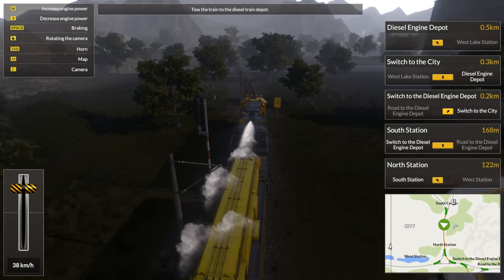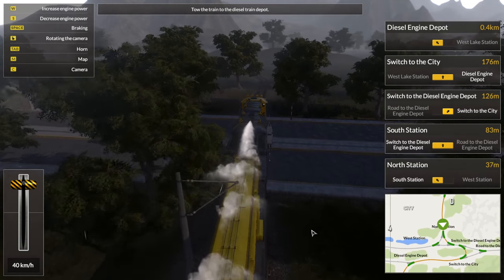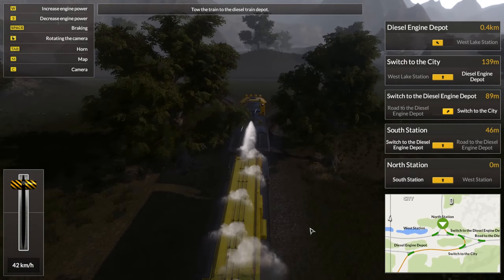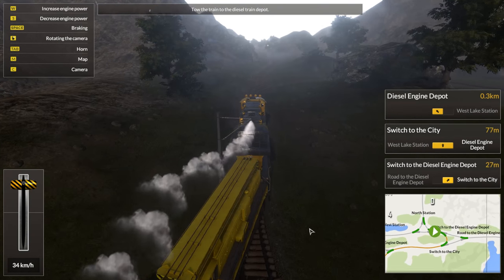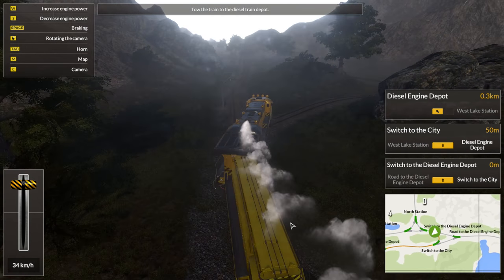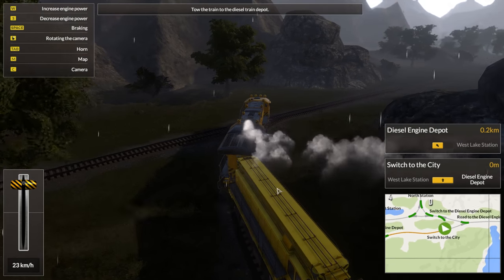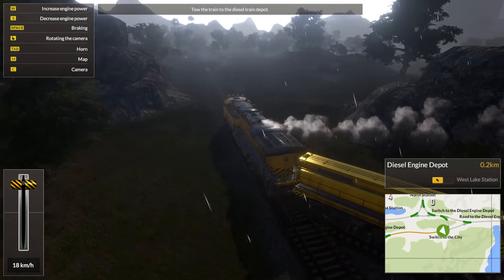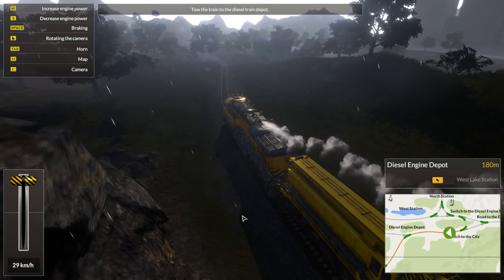Diesel engine depot. What? Sweet, we did it. Go and tow it there. And then we just got to work on it, which I will probably just do off screen and then finalize the task. And that'll be it for the video. This is a pretty cool simulation game, though. Do they do that? That looks weird right there. They don't do that, do they? They don't move like that. I can't imagine they do.